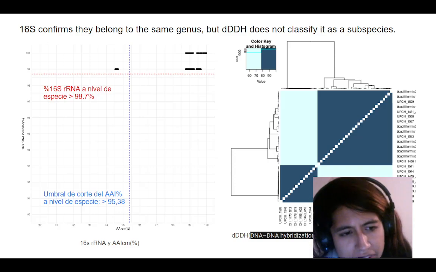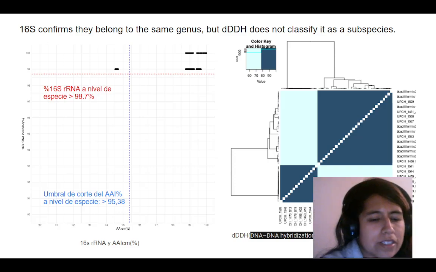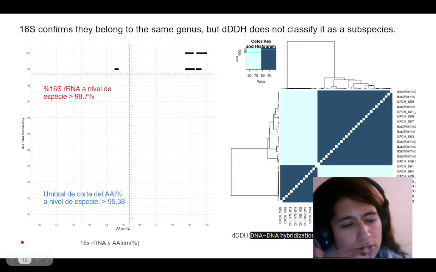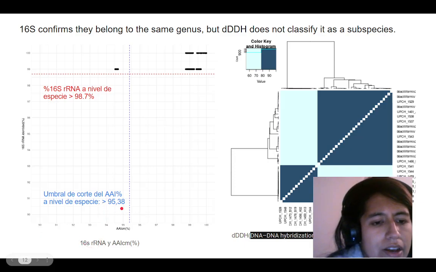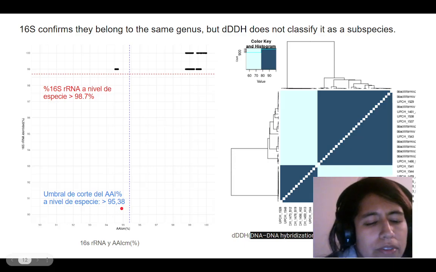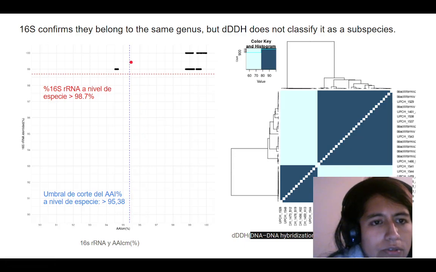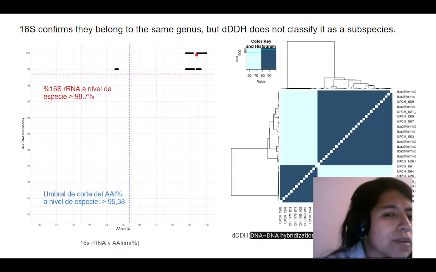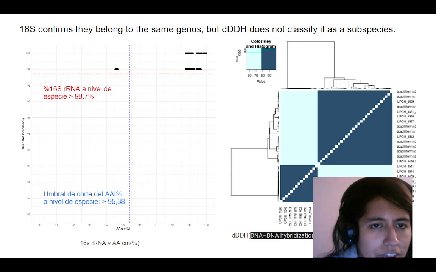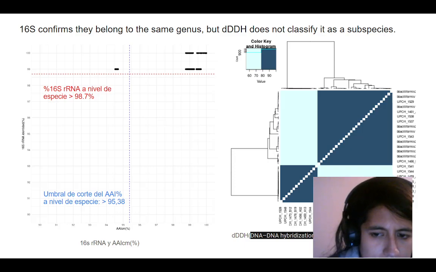We could also predict. However, the difference comes when we evaluate it from the horizontal dimension, right? So our threshold here is 95.38%. Anything that goes beyond here, we are talking about the same species, but anything that goes below that, we are talking about a different species. And that's also what we are seeing here. This is our Bernoulli 97 group, and these are the other Bartonella strains. By the way, I can also see that there are two groups here, and it's something we will discuss further in the presentation.